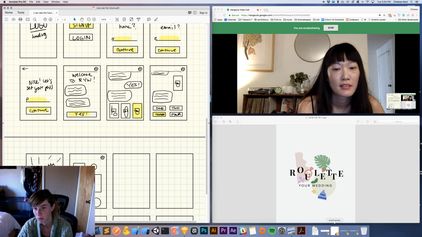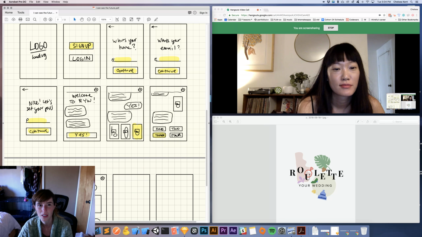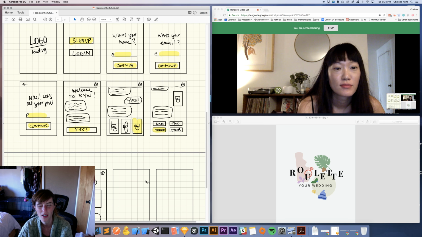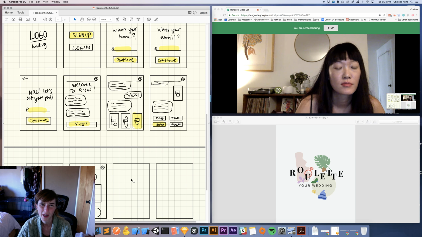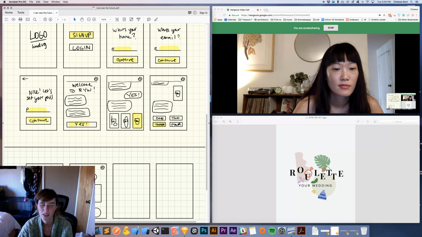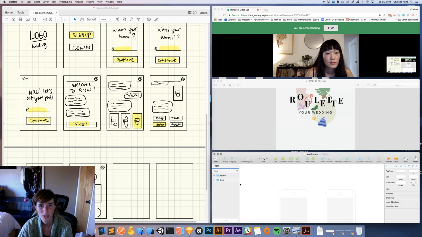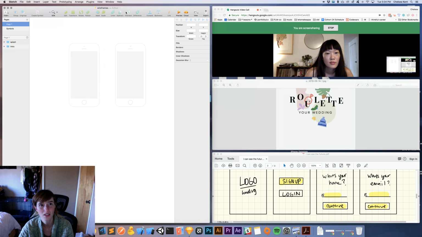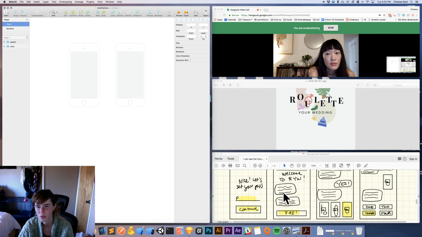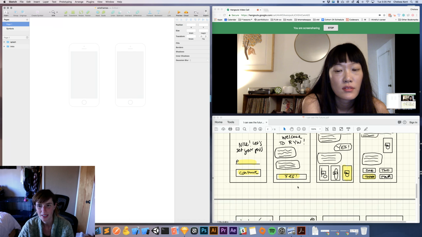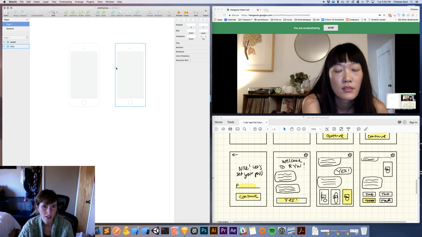Next steps for me would be to continue thinking this process out. I still need to draw out that home page of collections, how that would function a little more clearly in here as well, like the refresh button, even just indicating that. And then what I would really end up doing is going into Sketch and wireframing this out in a little more detail, because this first version is just to get me going and thinking, and then I can wireframe it out.